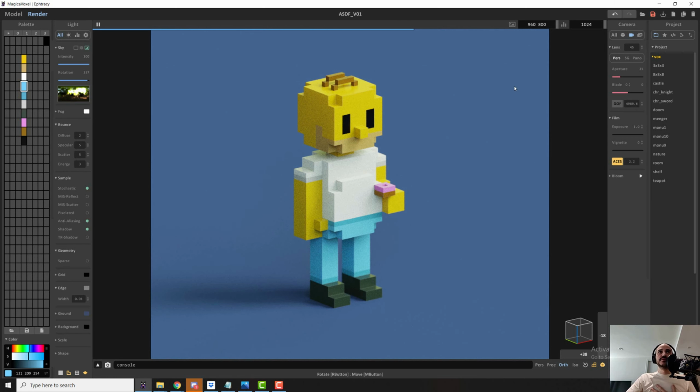The first thing you will do is to change the samples. You see, every time I change something, this blue bar starts working. The more samples you have, the slower your image will take, the heavier it will be for your computer to calculate your image, the bigger this number. But at the same time, the greater the quality. So you see it has a lot of noise right now. So if I go 5,000, you see it will start working and it will slowly clean up your image. So the bigger the number, the better the quality, but also the render will become slower.